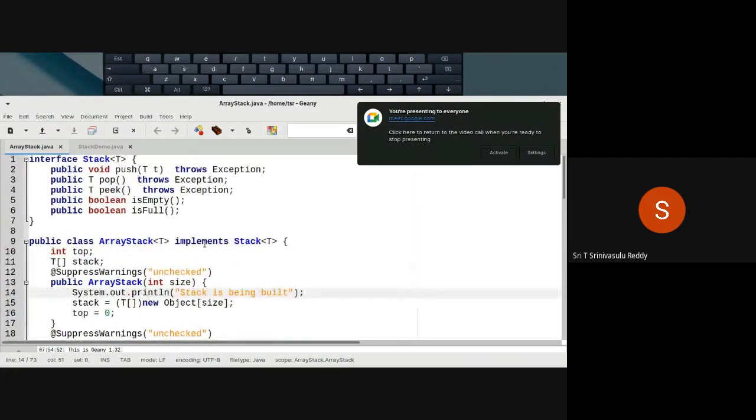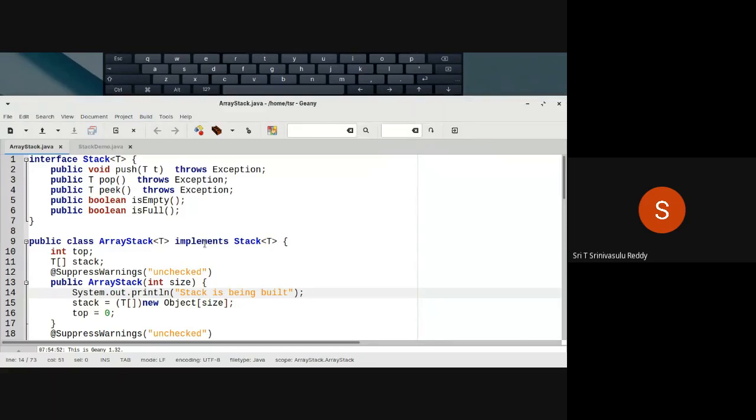So this is the arraystack.java. This is the actual file or the program that we started, which contains the interface as well as the other things. And whenever you are including many interfaces or many classes into the same file, you can write as many as you wish, as long as there is only a single class which is made as public class.